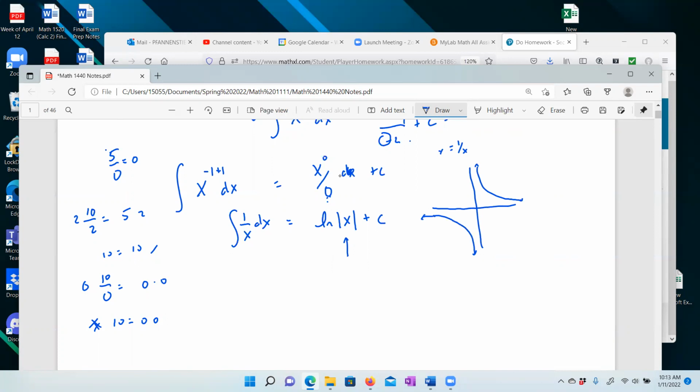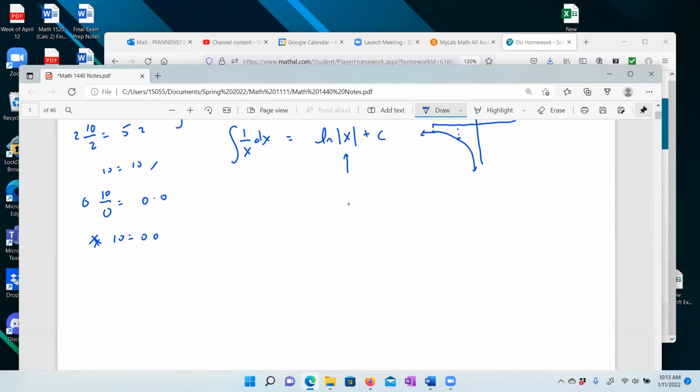And we don't really know what side it's going to be on. So if you're trying to integrate, say, from here to here, we don't want to put a negative number inside of a logarithm. It's undefined. We don't like that. So we're going to put absolute values in there to remove that issue.